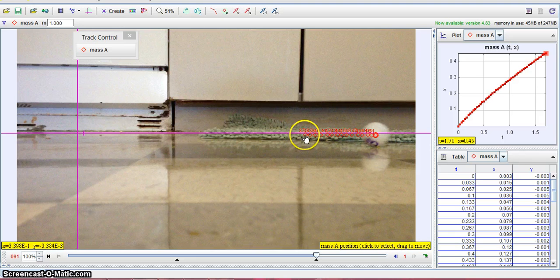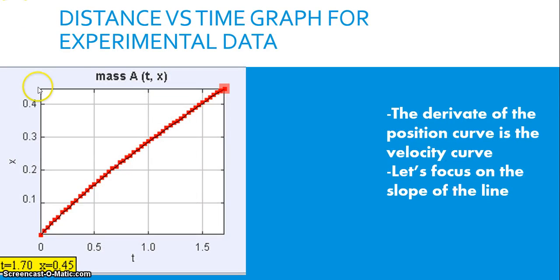This means that it's moving at a constant velocity, as in, let's say, in each half a second, it's roughly moving the same exact distance. So now let's focus on the position versus time graph. As you can see, it is roughly a straight line. And as you know, the derivative of a position curve is the velocity curve. As you can note with the mouse, the tangent line is roughly going to be the same all throughout. That means the slope is equal, which means the velocity is constant.